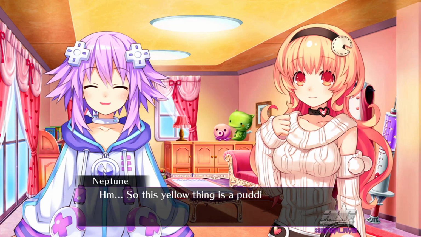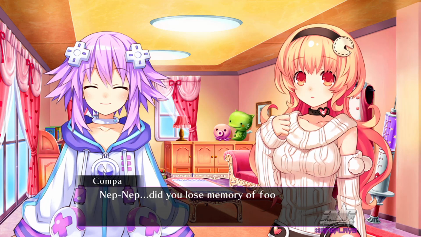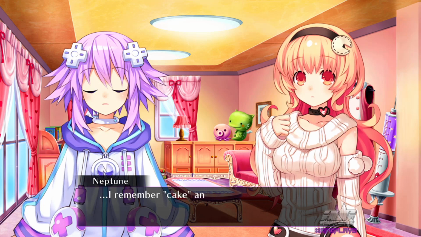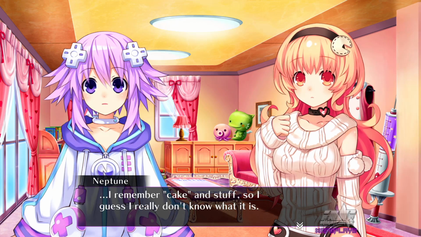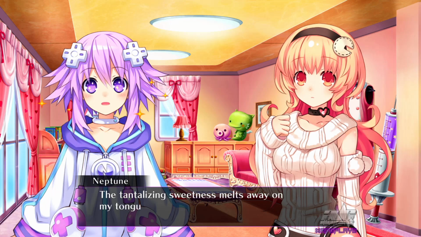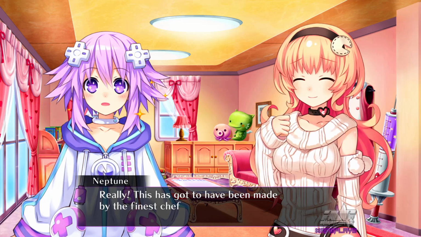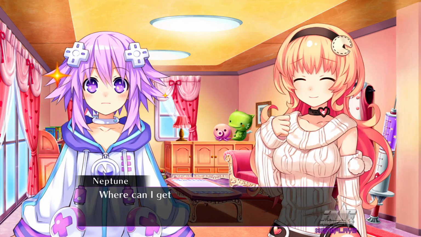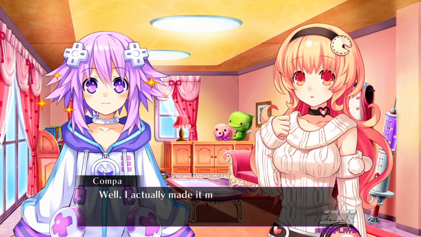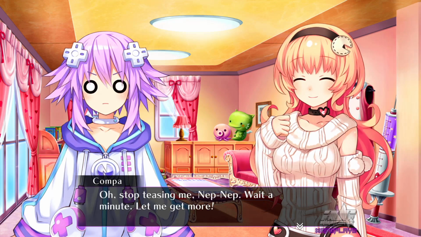So this yellow thing is a pudding? Whoa! It wiggles when you poke it. Did you lose memory of food too? I remember cake and stuff, so I guess I really don't know what it is. Well, here I go. Tantalizing sweetness melts away on my tongue. This is going crazy. Really? This has got to have been made by the finest chef in the world. Where can I get more? Well, I actually made it myself. Amazing. Kampa, you are a genius. Teasing me, Nap Nap. Wait a minute, let me get more.